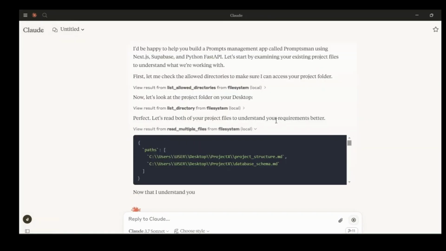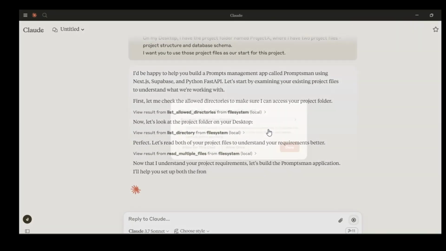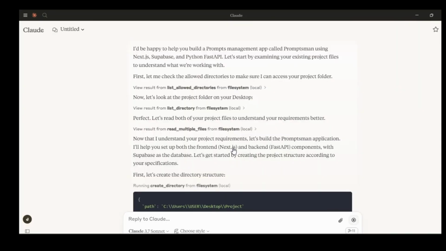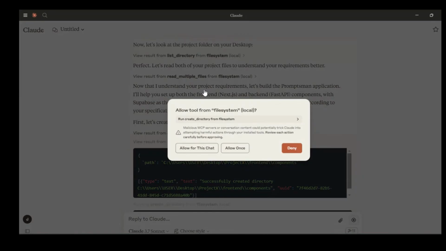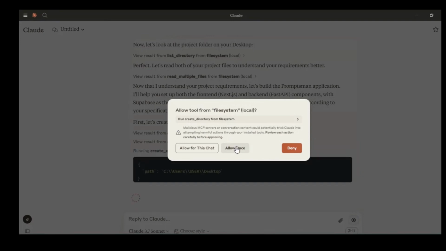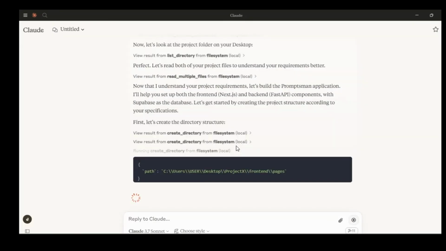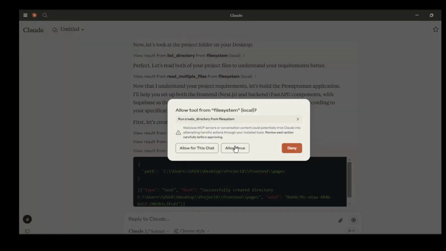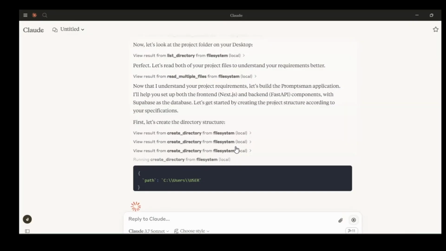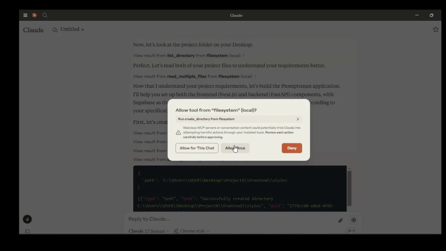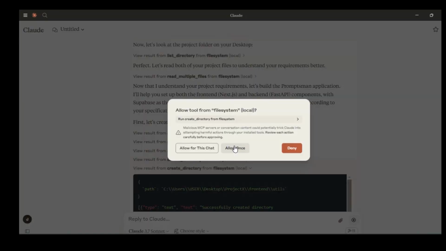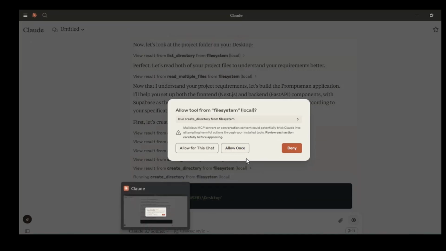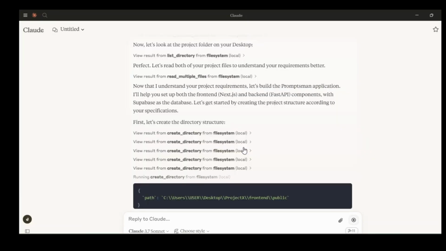So essentially, I'm trying to see, is it possible for Claude Desktop, which is the AI, to access my desktop and use the files to build the project. That's the whole essence of MCP servers. Immediately, you can see Claude accesses my desktop folder and the files, and we are now building this up by referencing my data sources. It's important to note this would be the same case when it accesses your API or your other data sources. But it requires me to approve these steps, so I need to click Allow, and it keeps generating these files.